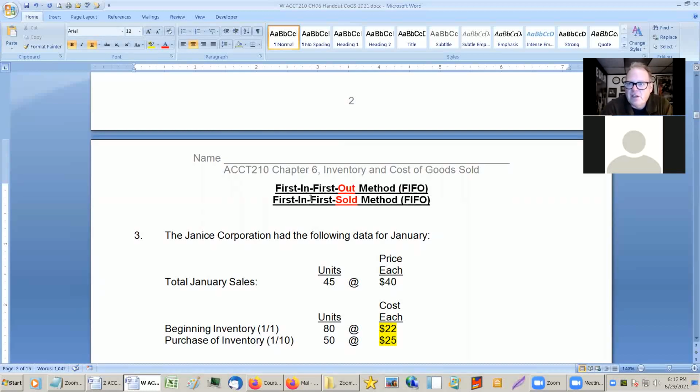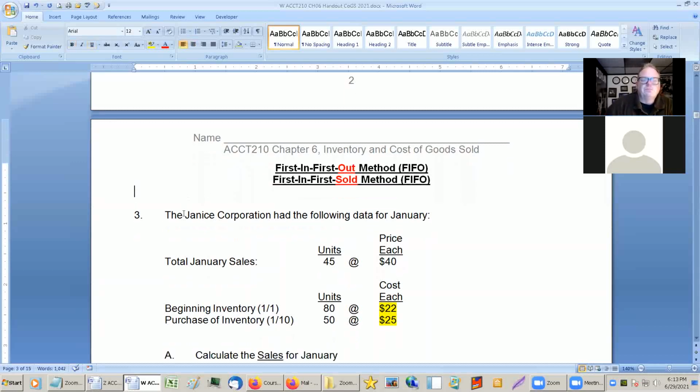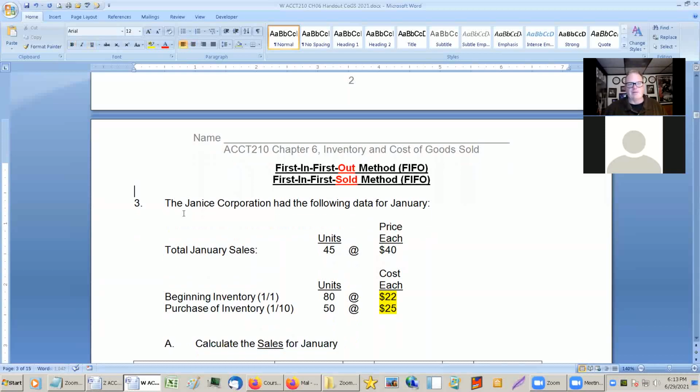The first one in is the first one on the shelf. When those are sold, then you put some more on the shelf that were bought later, and so on and so forth. So first in, first out is probably the more accurate of how the actual inventory flows. The physical aspects of the inventory, the logistics of it coming in and going out, is probably the most accurate as far as what actually happens. So first in, first out really means first in, first sold. And you'll see it just called FIFO all the time.